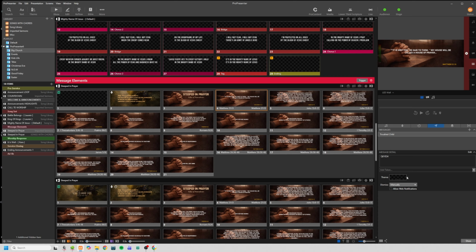The theme that is applied just goes to the lower portion of the screen. So say the number is UZE34, right? And then we can click show, and that'll pop up at the bottom of the screen. And if we no longer want it there, we can just click hide.